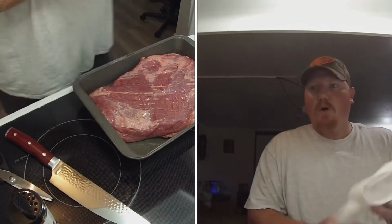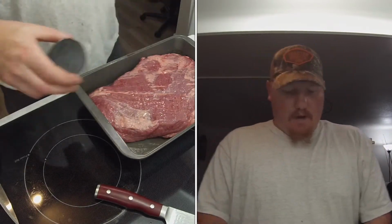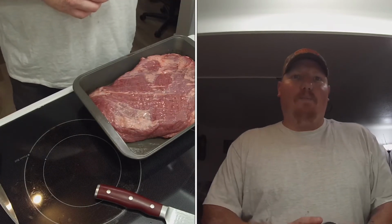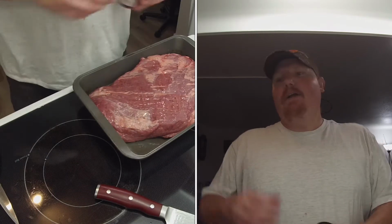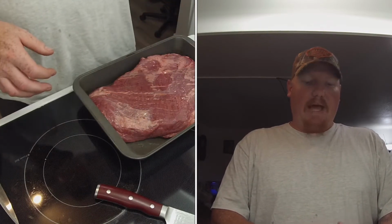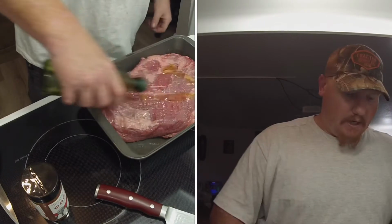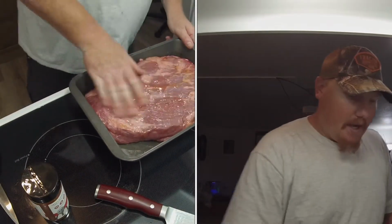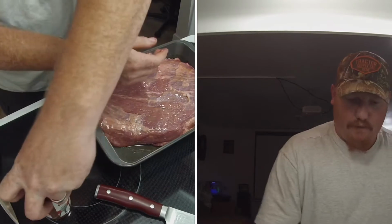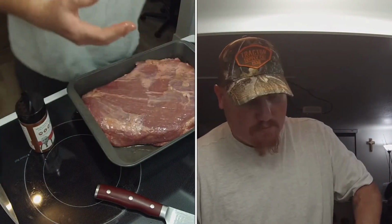Okay, so as I said, we're going to smoke this, about 8 hours on the smoker. I'm getting it ready right now. I'm going to put the seasonings on, and then later, obviously, I'll bring you guys back in when we set up the smoker. I'm going to use the Kinder's Rub Cali's Blackened. It's good stuff. First I'm going to put some olive oil on here just as a binder, because I'm probably only going to let this sit in the fridge for about an hour maybe before it goes on the smoker.